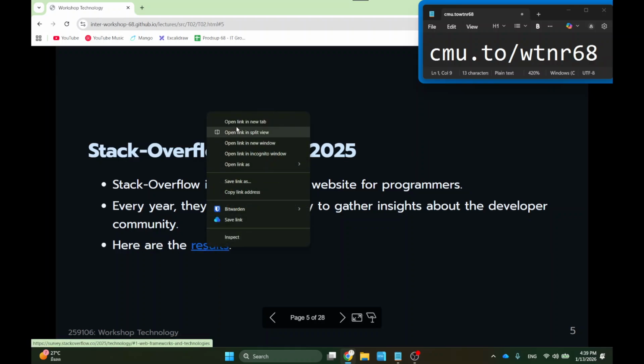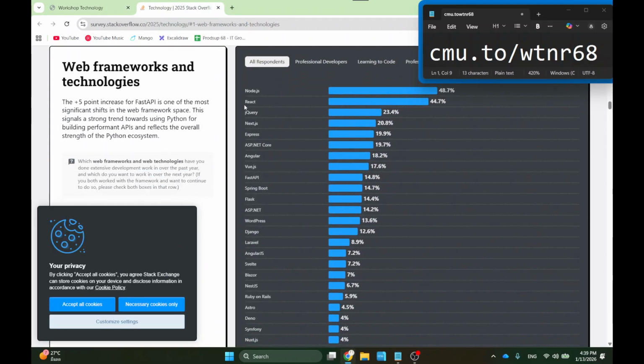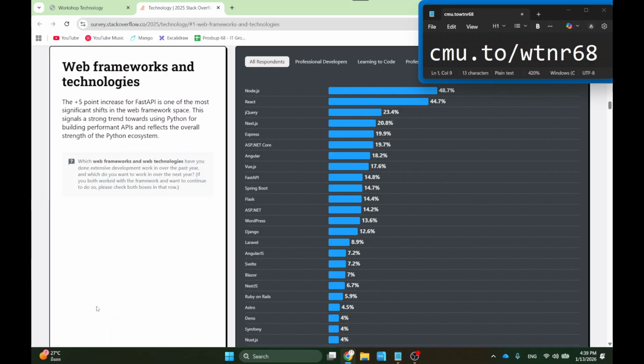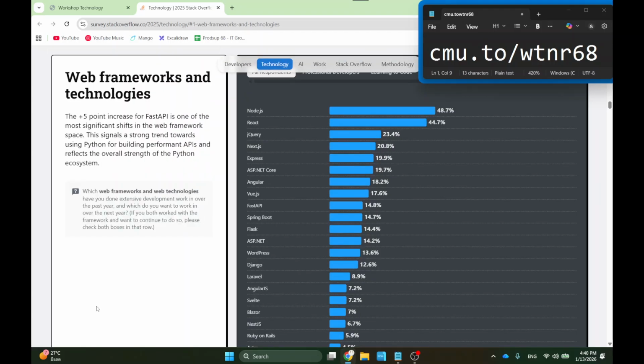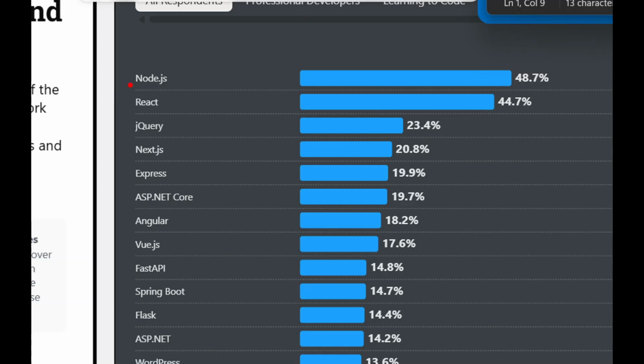Okay, and if I look at the results, a lot of the names in here are probably not going to make sense to you, but if you get into web development, then all of these are technologies they use to build software. And right now, if I look at the ranking, Node.js is actually not what we're using today.